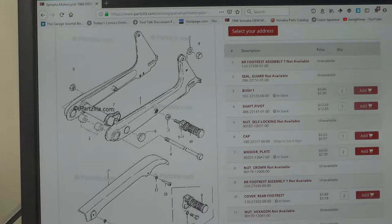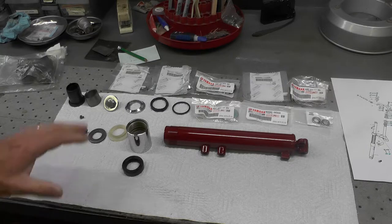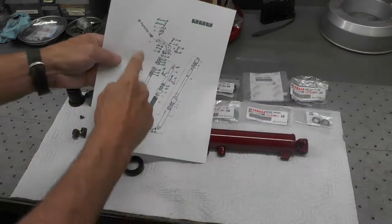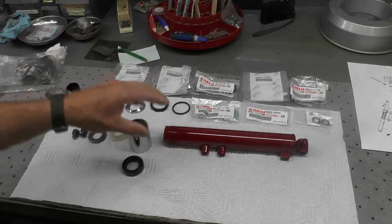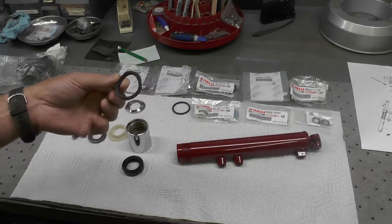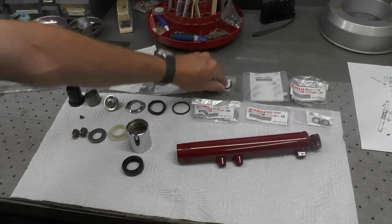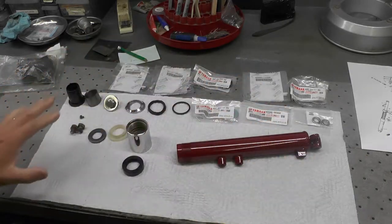Enough on that — let's go ahead and get to the assembly of the front forks. Here you can see the various components that will be used in the reassembly. Along the top are the new parts that I've ordered — many of the parts you see on the diagram we've already talked about — including the repainted lower fork tube. Some of these are used parts; for instance, a gasket that I have a new part to replace. Some pieces are going to be replaced but I'm just laying them out to show you the various components.